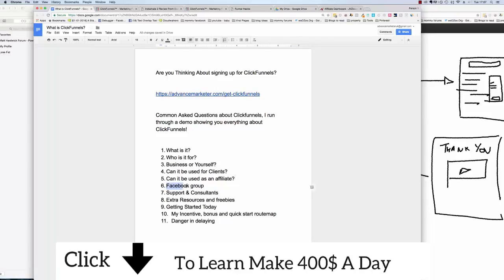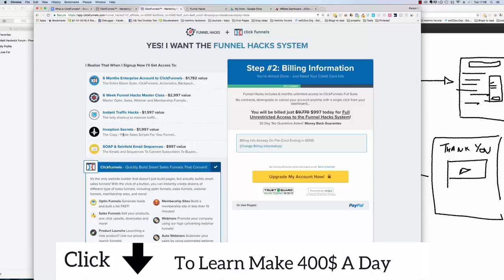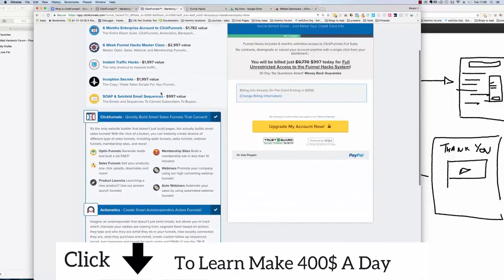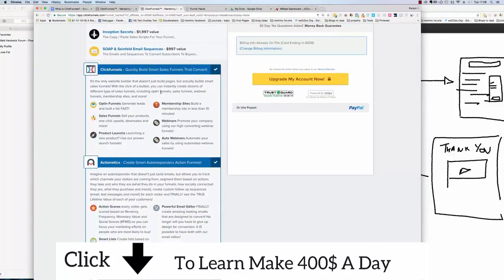The Facebook group that they have is amazing. There's so much support there. You put your questions in, and I always put questions in there, and they get answered straight away. People actually tell you how to do things. There's so much support and so many resources. If I show you that again, the resources, this is just a part of it. There is tons of stuff that ClickFunnels supports you on.